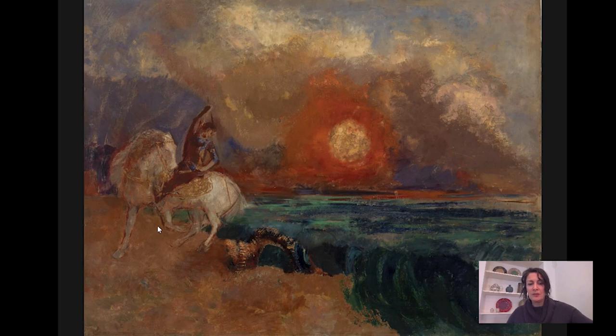St. George and the Dragon was a popular subject in the history of art, popular during the Renaissance and Baroque periods. You had artists like Raphael depicting it, Paolo Uccello, Rubens. And in those more traditional images, the action is always right up front in the foreground so that you see the dragon, you see the dragon's claws and its teeth. You see the spear going into it. The horse and the dragon in those works take up most of the composition. And there's often an element of violence and gore — in the Paolo Uccello, I think, there's blood dripping on the ground. Very, very dramatic.